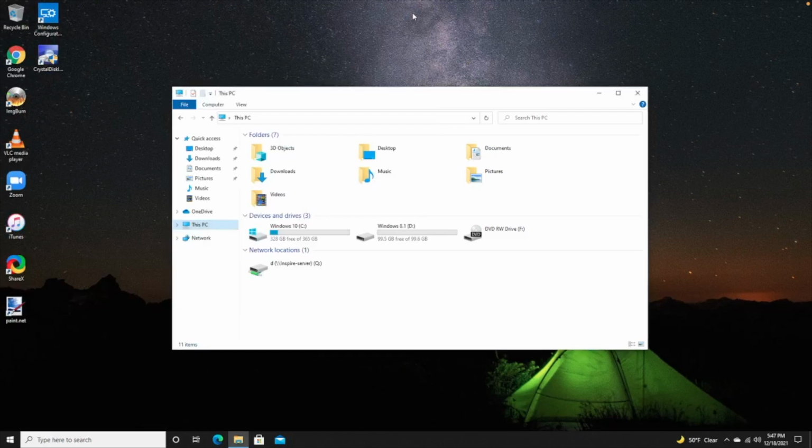You can also confirm this in File Explorer. As you can see, there is a drive D called Windows 8.1. Now, there is no storage on it, so there's no Windows logo on it. But now, it is ready for you to do a dual boot, which we will now show.